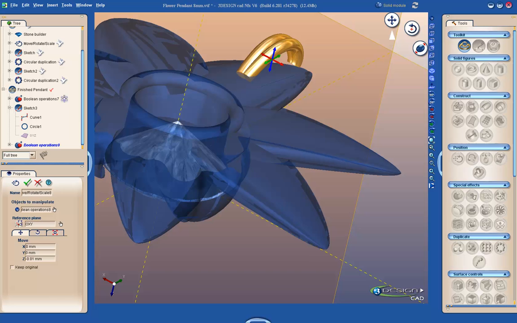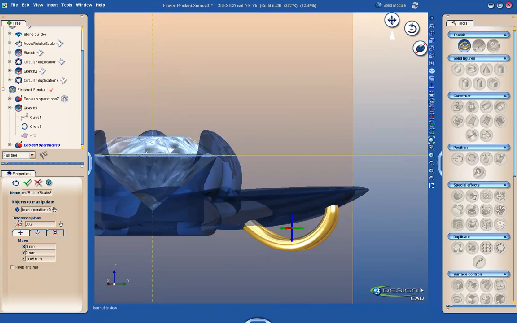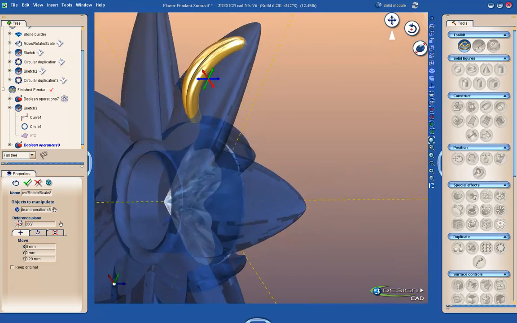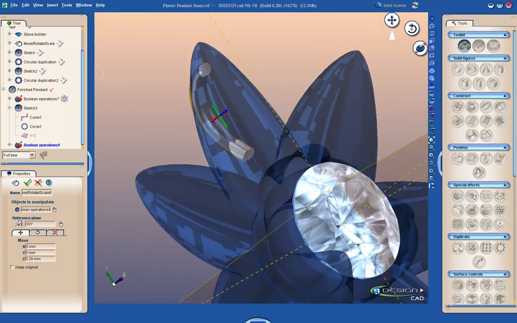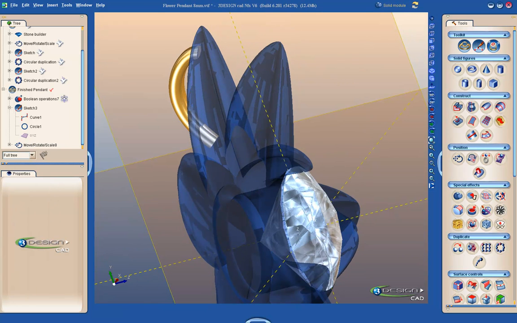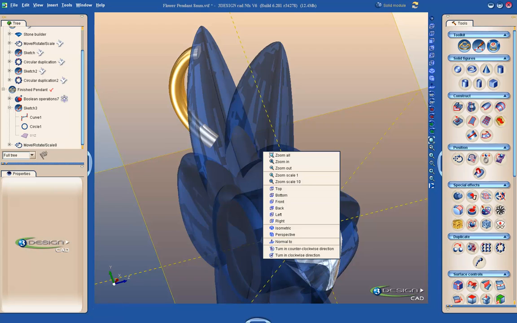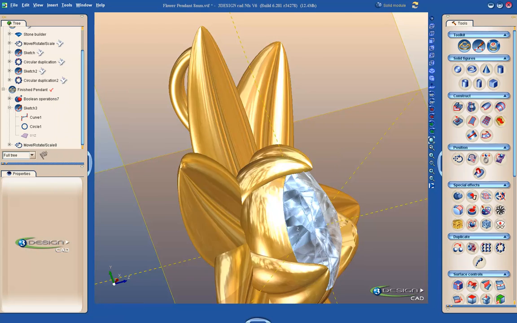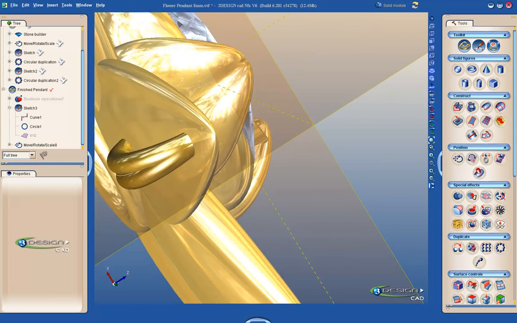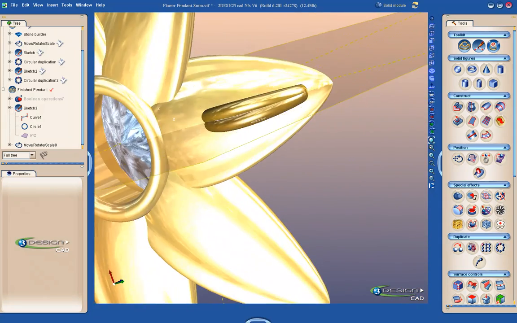Move it down so it buries. Nicely joined there.